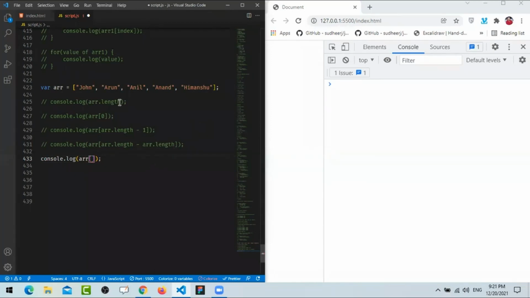Right now, what is the last index in this array? We have 0, 1, 2, 3, 4. If you add something new, what will be the index of that element? 5. So what is the current length of this array? Array length is what?